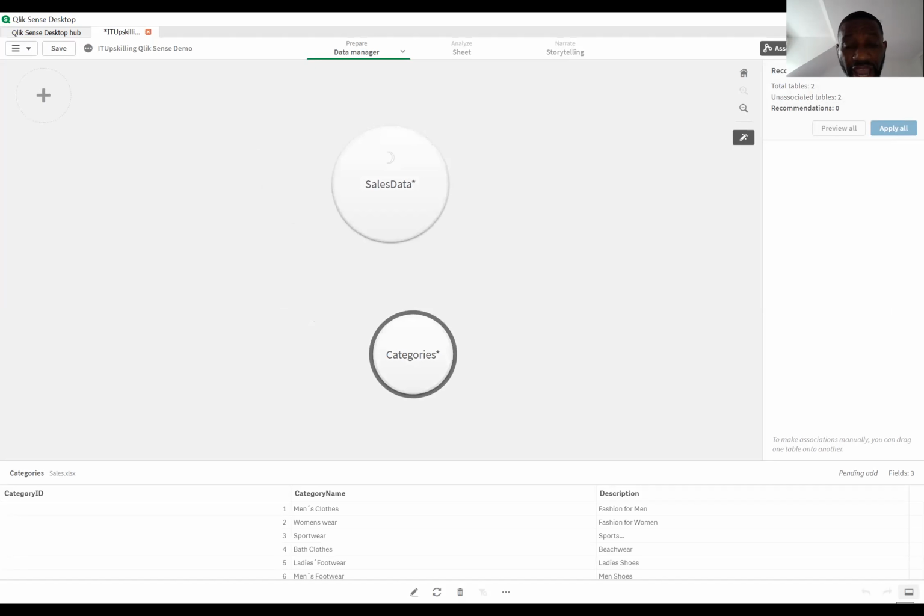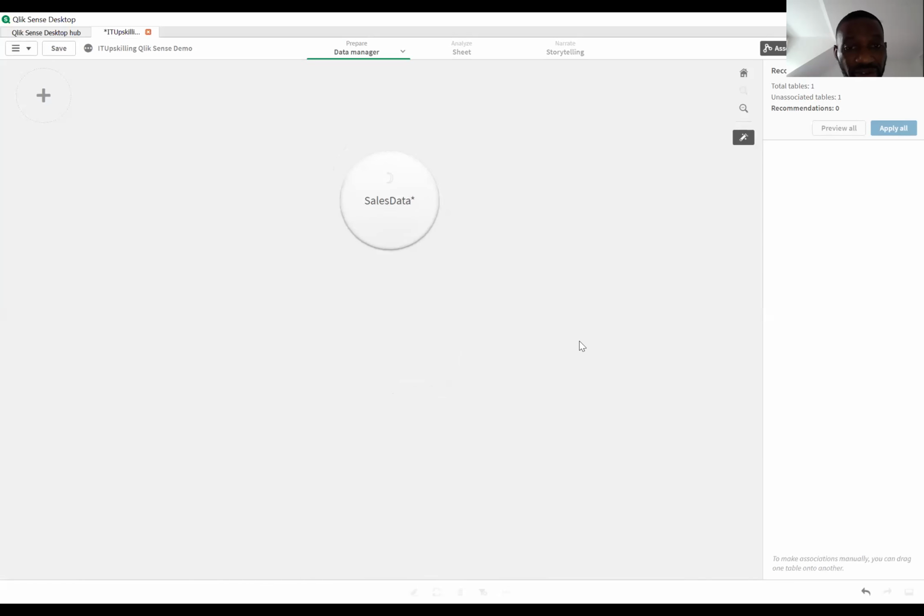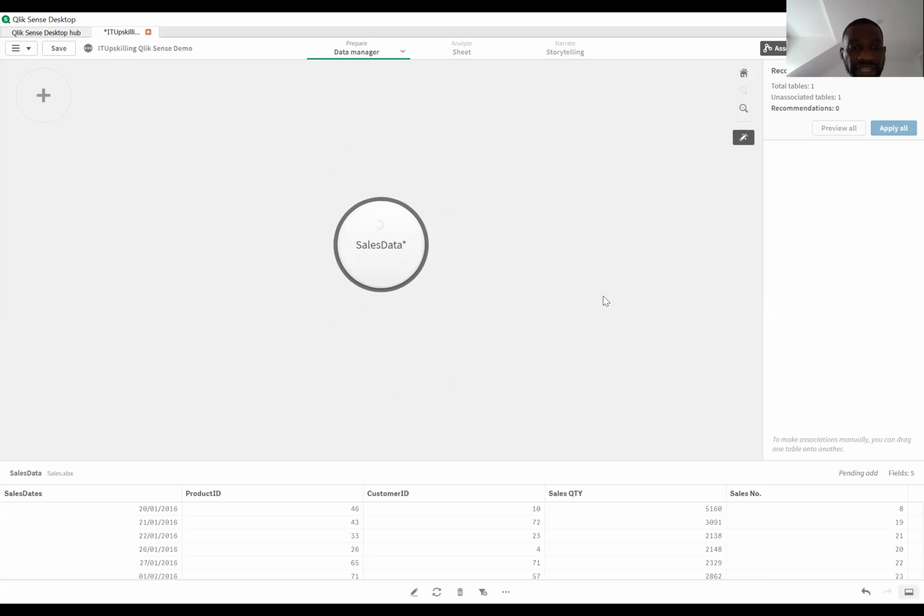Now, as I said, I don't need this categories table. I can easily click on it and then click that delete button below there and say, yes, I don't want it, delete it, and it goes away. And I just want to focus on this. Now, there are a lot of things which I can start to do here as well. Down below here, we have the edit this table button, and we have this as well to reload. Maybe after I've done a couple of things, I can reload. As I performed the action earlier on, I deleted the table. We can equally delete this if we want.